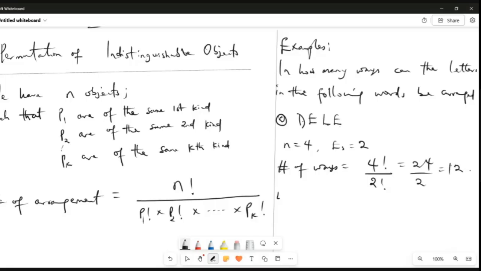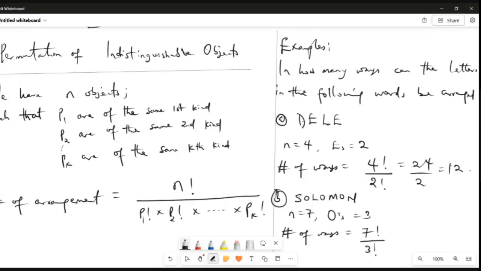B now. Let's say we want to arrange the letters of the word Solomon. Here, how many items do you have? 1, 2, 3, 4, 5, 6, 7. You have 7 items, so n is 7. But the number of O's that you have there is 3. So in this case, the number of ways of arranging Solomon is going to be 7 factorial divided by 3 factorial.